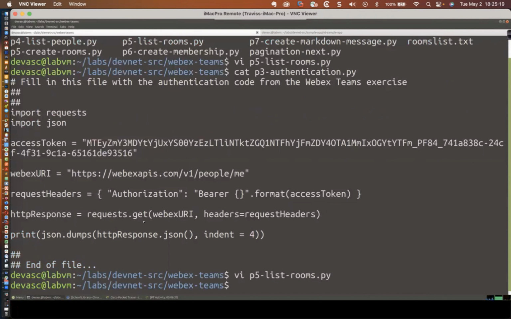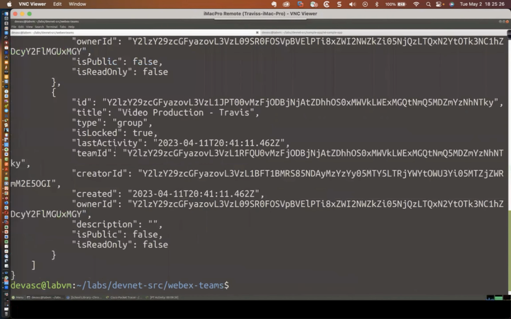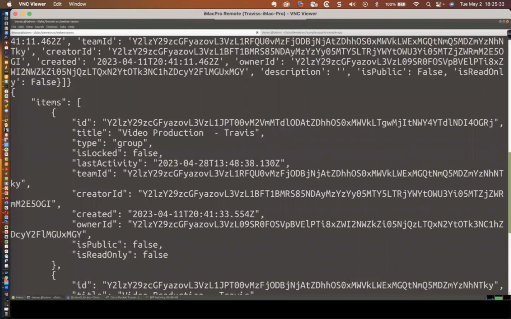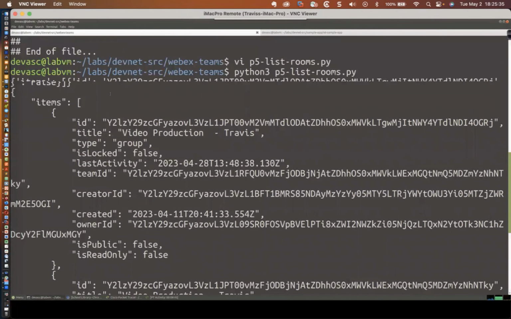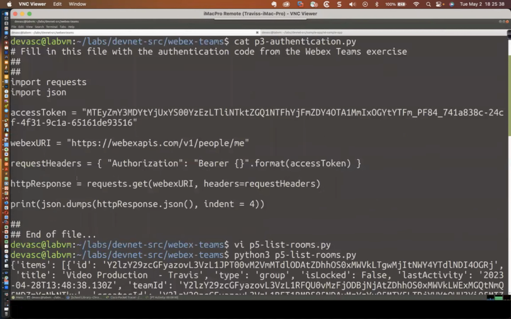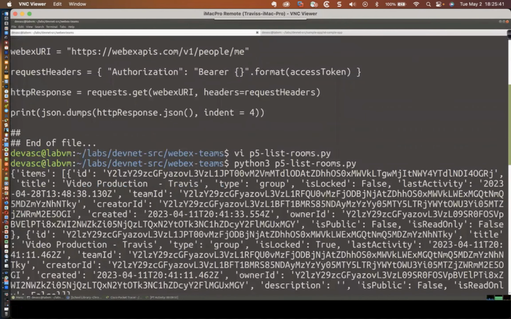All right, so if I was to say python3 p5-list-rooms, and I'll hit enter. Now remember, I limited it. One of the parameters I passed in said limit to 2 rooms. And that's exactly what I did. So in the lab, what's going to happen is it's going to print it up like this, right? Not pretty.